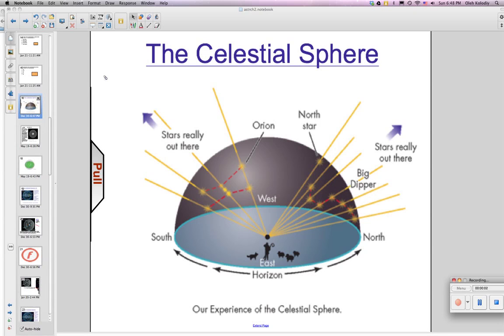So the celestial sphere enables us to locate the position of a star on this celestial sphere. But the position of stars changes with time. So where is it in the sky at a particular time? Maybe we're standing out there.